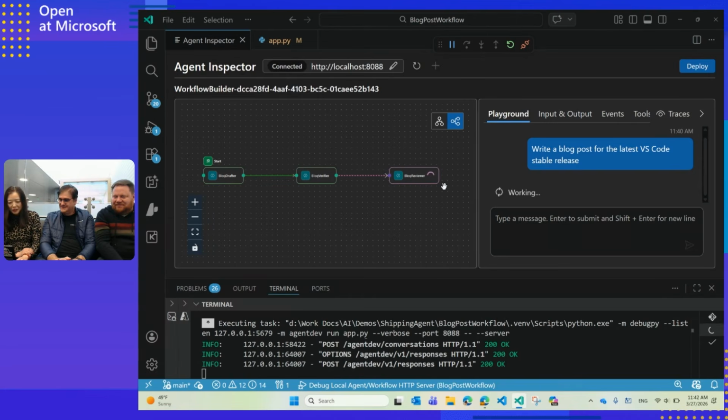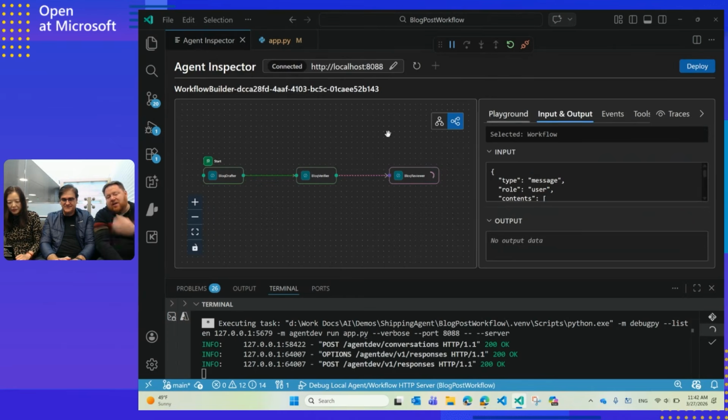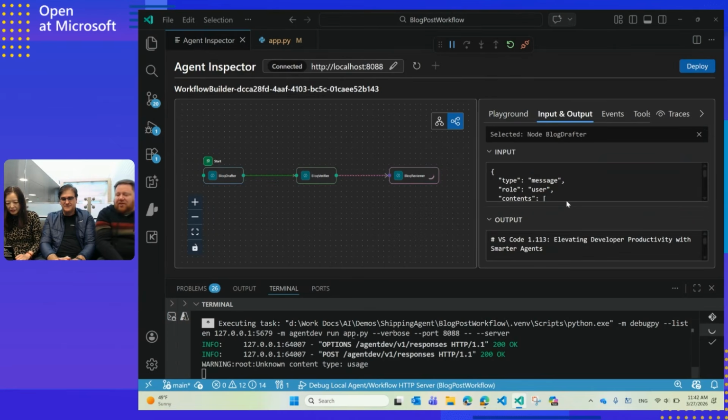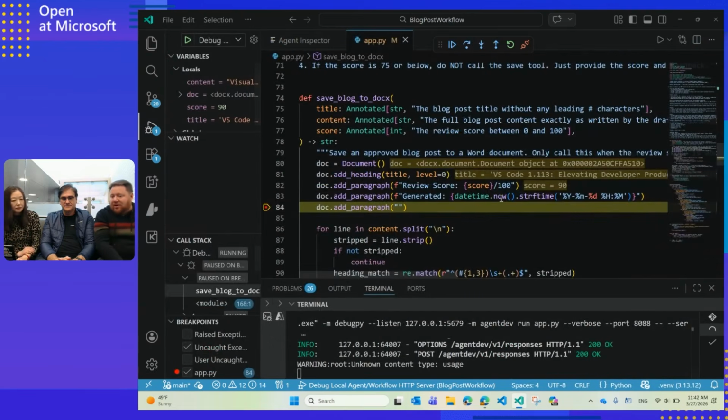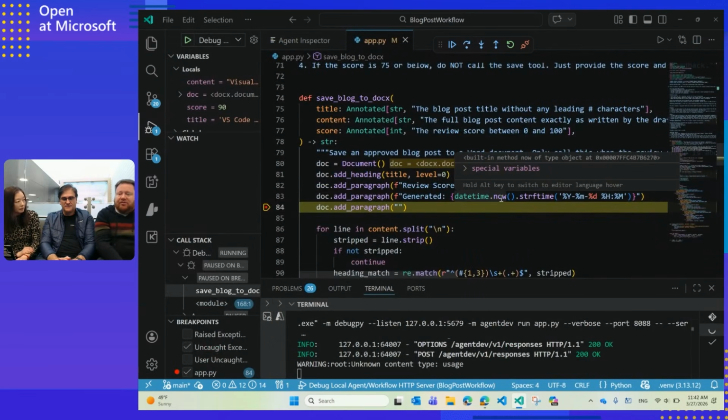Yeah, so it's pretty cool. And I know this is a fairly simple workflow, but I've definitely thrown some pretty complicated workflows at the tools, and it's done a pretty good job. And we can see here, one of the nice things I love about this kind of visual tool is that it's still running on the code. It's not like a pure low code experience where you're kind of trapped in that experience. It's literally running my pro code here.